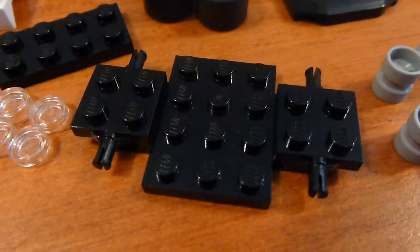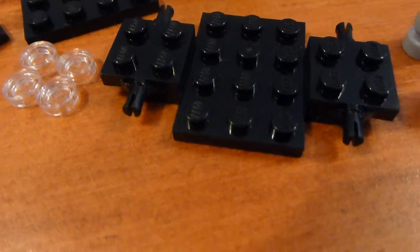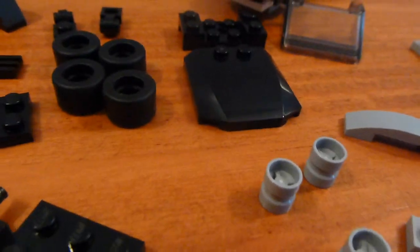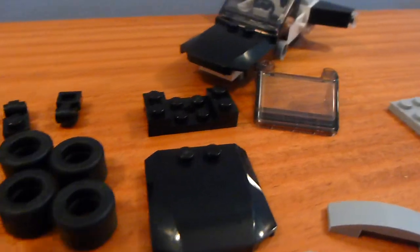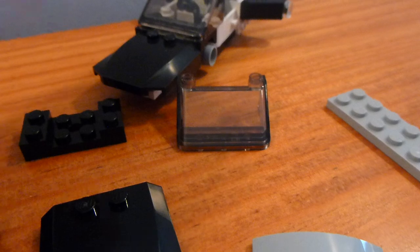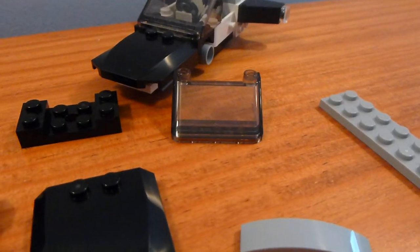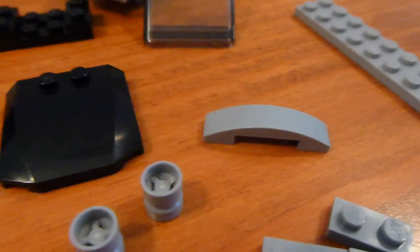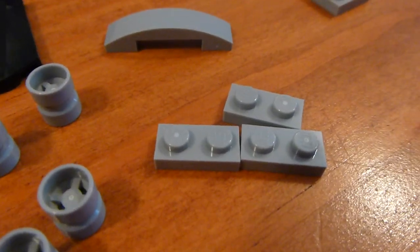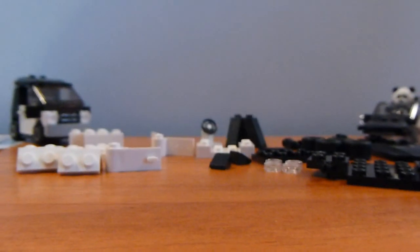Four tires — you're going to need two of those by the way — and then four tires, and then one of these things which is like the 4x3 plate in the center and it's all attached. Then you're going to need four wheels. One of these pieces, and then one of those that I showed you in white — this is the black one that you're going to need. One windshield, and then one of that slope thing. This piece is only for Emmett's fly car, and it's a 2x8 piece, and then you're going to need three 1x2 pieces.